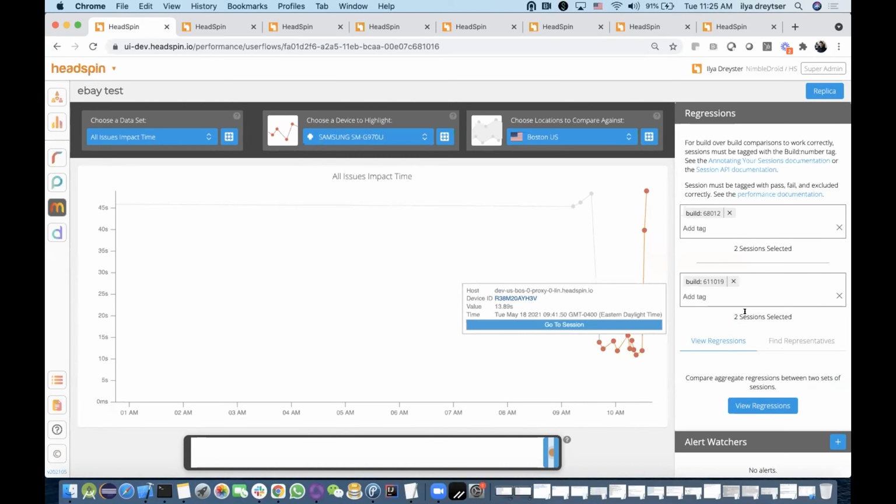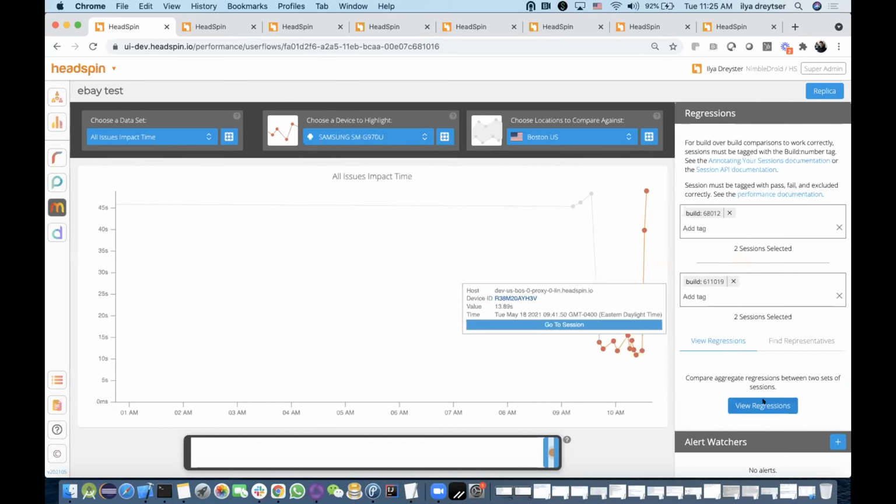And this is what Brian was talking about, where a different application of this is if you have your pipeline set up so that every time there's a new build, it gets installed on however many devices you want. The same test runs on it, perhaps multiple times, just to get kind of a nice median going, right? And then you can do this regression compare. And again, I'm doing this in the UI just to show you the capabilities. But of course, in a real pipeline, this would essentially be done automatically after every build. And we'll talk about the alert watchers, which is what allows us to do that.